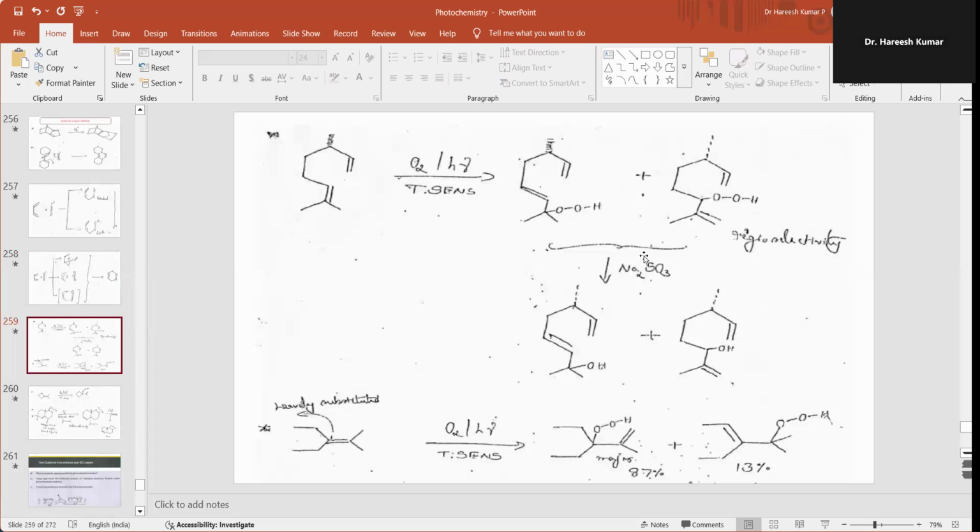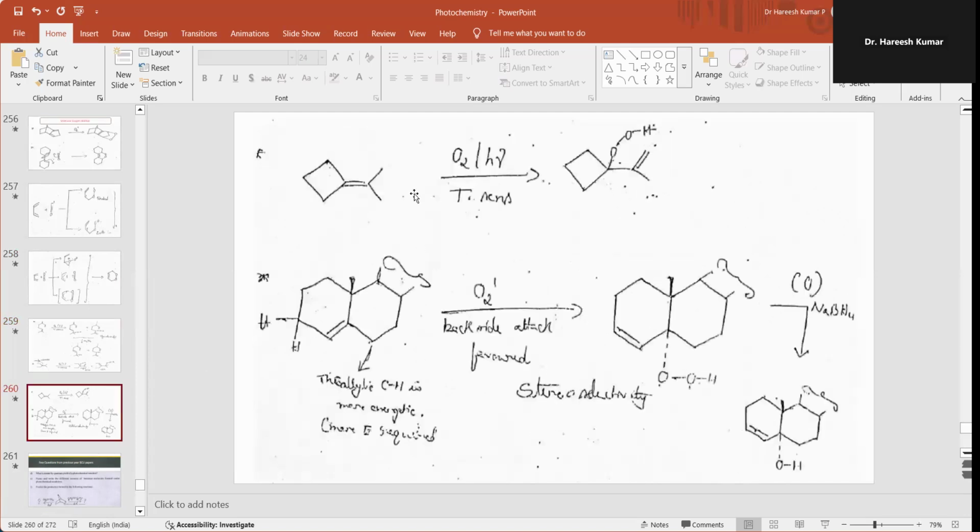So this, on treatment with sodium persulfate, will give you the alpha pinene. This is an alpha pinene derivative. Then molecular oxygen reacts with the unsymmetrical ketone. Here, this will be the major product, meaning the more substituted hydroperoxide will be the major product compared to the less substituted one.